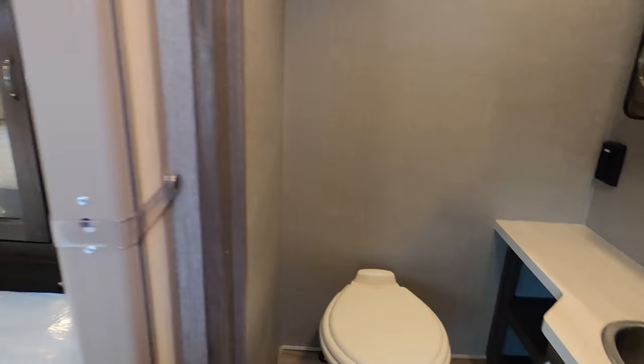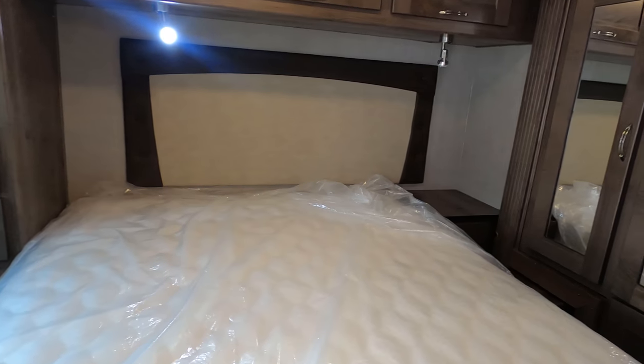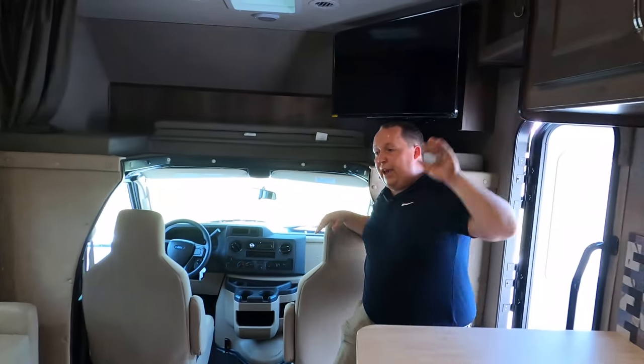There is a slide out in the bedroom on the closet side, but you can still lay in the bed. I have a favor to ask — please leave down in the comments three things you like about this motorhome and three things you don't. The more people comment and hit thumbs up, the more YouTube promotes our videos. Contact info is 301-906-0962 or matt's rv reviews at gmail dot com.